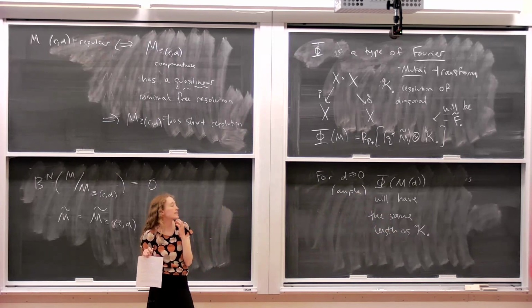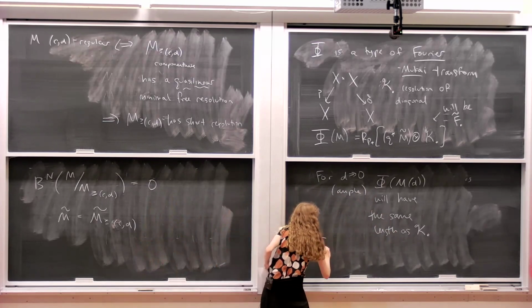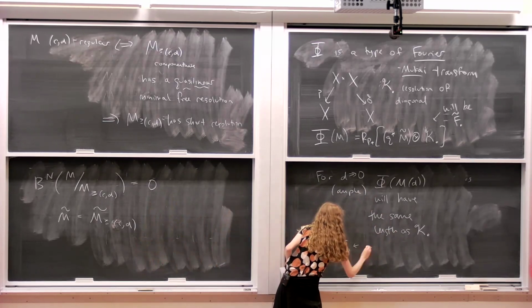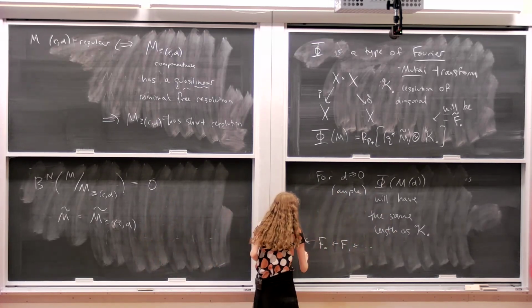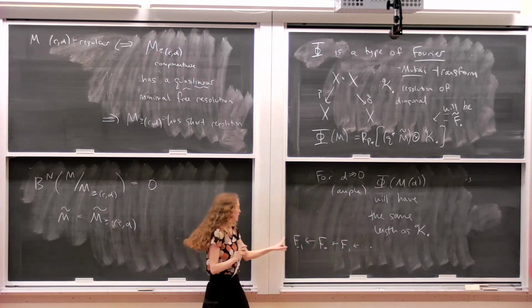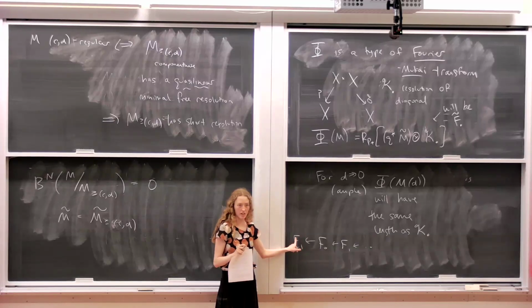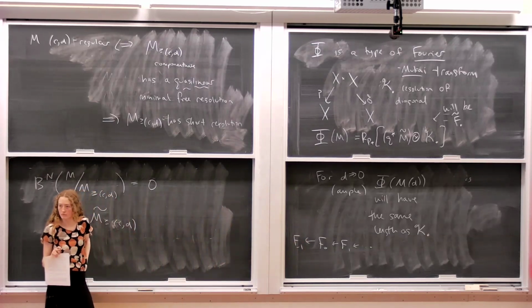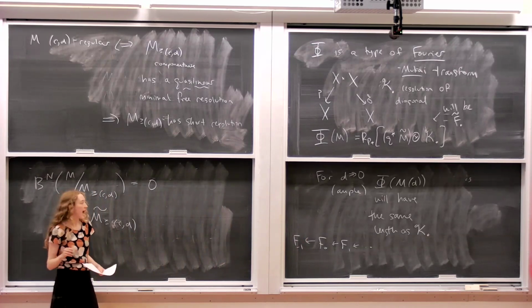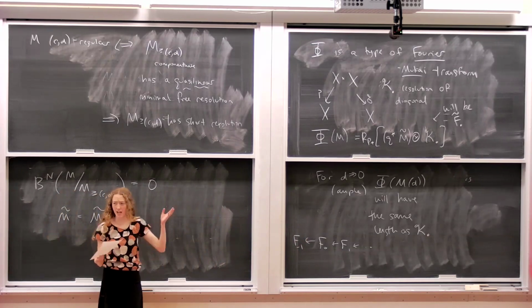So I'm twisting so that it's a legitimate resolution and not a monad, for instance. We want to have F0, F1, and so on. The output exists regardless, but we don't want an F negative one, and we also want it to be the right length. You want this to be a resolution of the module we started with, M. Some of this is formalism that gets you enough to do that. You can understand what the formalism might be without knowing too much.